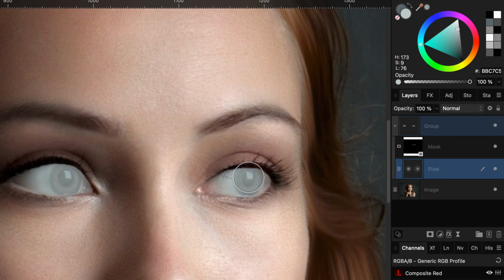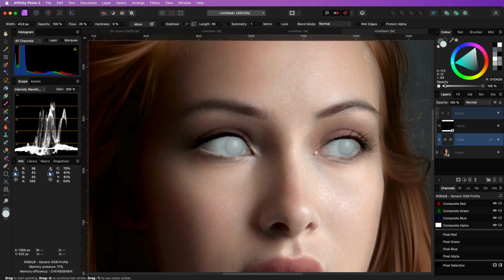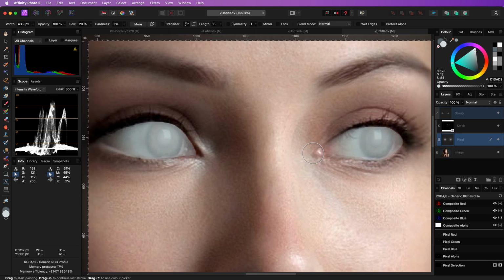Now, if you want, you can add a new pixel layer, but I'm just going to continue on the same pixel layer. Let's resize the brush size so it is about the same size as the iris and tap a couple of times. After doing this with both eyes, I will make the brush smaller again to fit the size of the pupil and tap again a few times on the pupil area. We are already getting that glossy undead look, but let's continue with adding the catch lights.